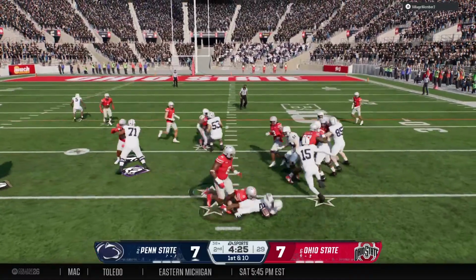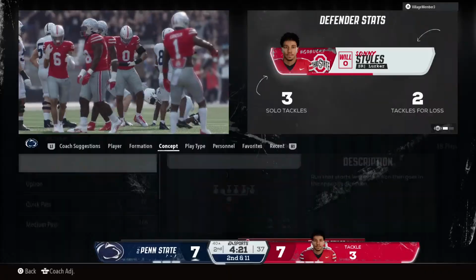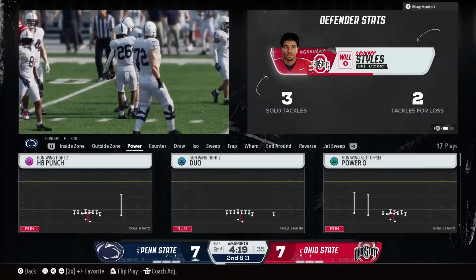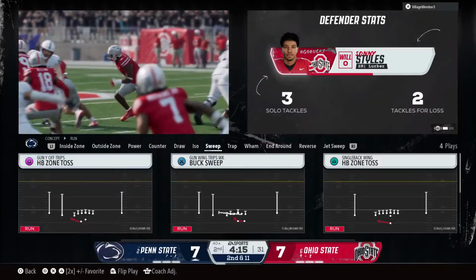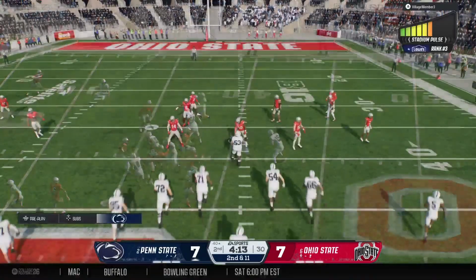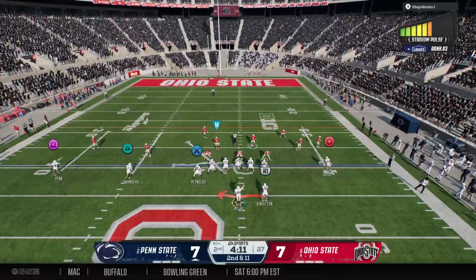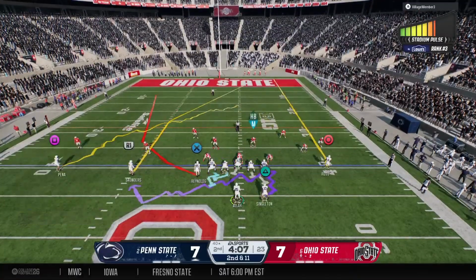From the shotgun, here's an inside give. Slams right into a wall. They got it for a loss. Well, they run it right into a blitz, and that linebacker was coming downhill, Kirk. Man, what a time to call that blitz here by the defensive coordinator. And you're right, he shoots right through that A-gap. Really, the back had nowhere to go. By the time he got the ball in his hands, the linebacker's right in his face.